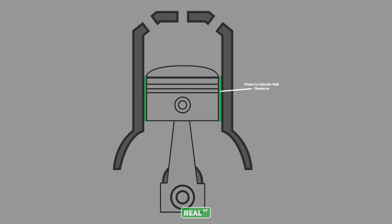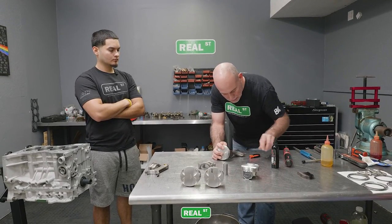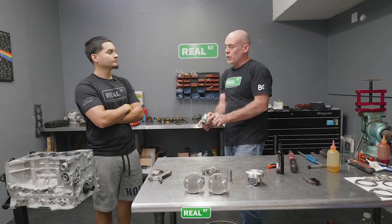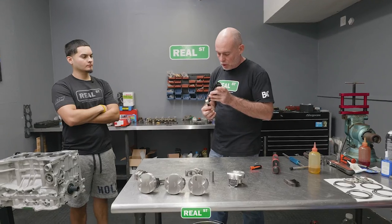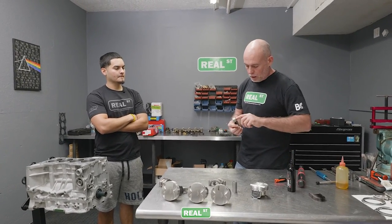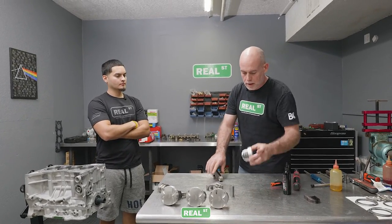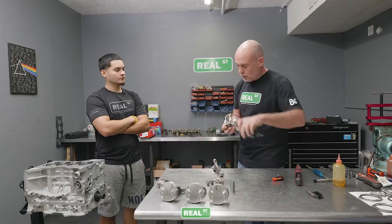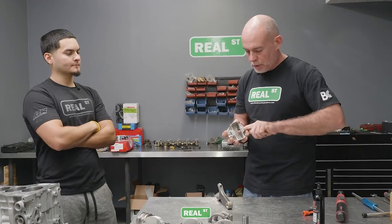So this engine has 3.5 thousandths of piston to wall clearance. That's because as the block heats up and the piston heats up, the piston's gonna grow more. If you put a 2618 piston in an engine with a factory clearance, one that could have been a thou or two, chances are you're going to seize the piston in the bore. 2618 pistons are a lot stronger because they're a more pliable alloy that's gonna grow and take abuse better than a harder alloy that's gonna crack. When an OEM piston cracks, it generally cracks in the ringland, and these pistons will be a lot stronger for the abuse of a boosted engine.